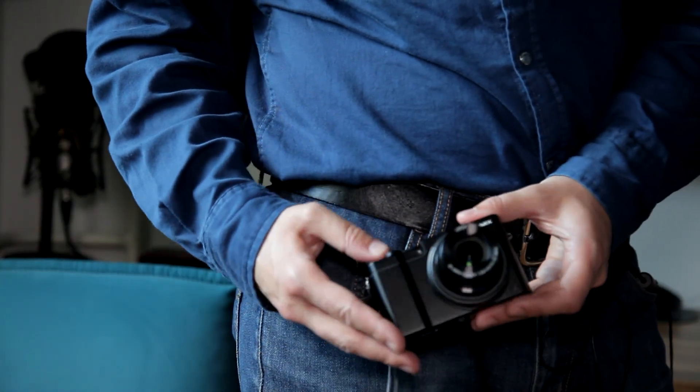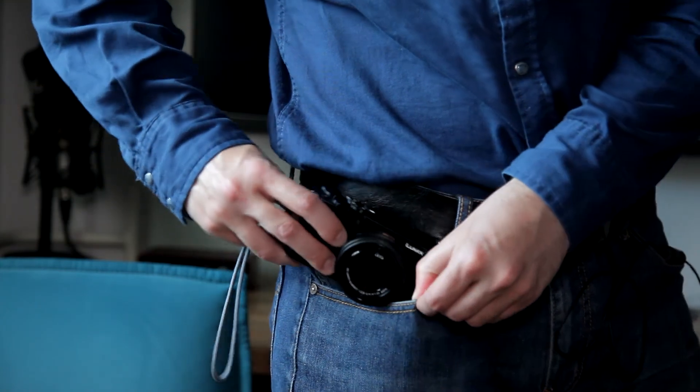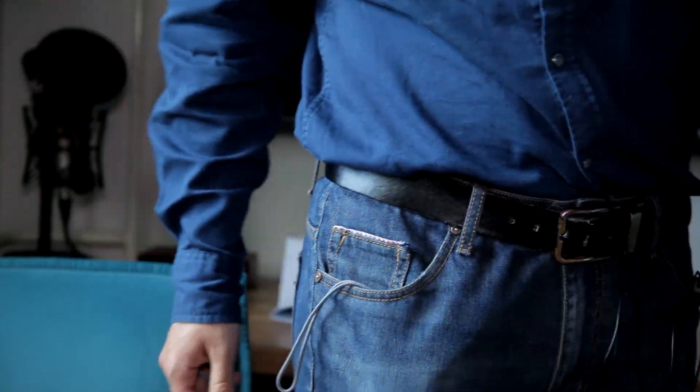In conclusion, I am pretty satisfied with the TZ100. It has excellent image quality thanks to the large 1-inch sensor, and a very useful 10x optical zoom. This camera is most interesting to people who travel a lot — that's why it is named TZ100, Travel Zoom 100. Beside the high image quality, it also has a very good 4K video mode, is very easy to use in full auto mode, and also has all the manual controls for advanced users. Altogether, great job Panasonic.